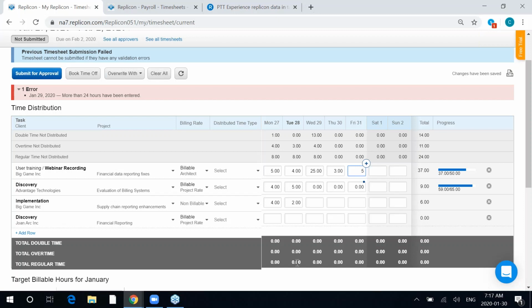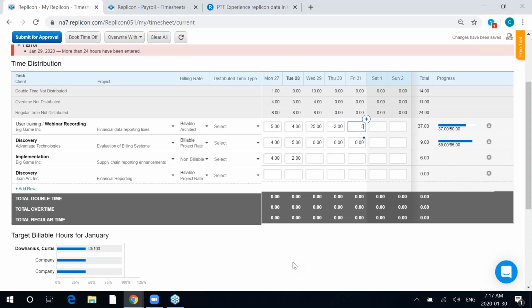We also have these target billable hours on the bottom. And as we said before, billable hours are key because that's where we're making our money. And we want our users to understand that as well, give them something to work towards. So you can set goals for each individual user as well as your company. And so you can accurately track how many of these hours that are being logged are billable, just to ensure your company is moving in the right direction.